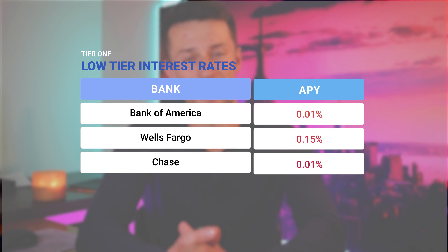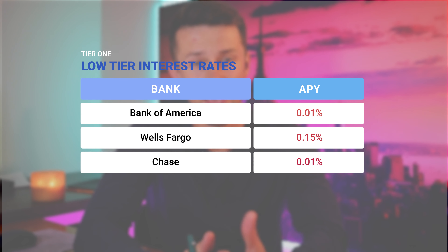So how does this interest rate compare to all of the options you have to choose from out there? There are three different tiers in the market today. The first — the low tier — is really rock bottom. You're essentially earning nothing on your cash. A lot of big banks will try to pocket a lot of the money you could be earning in interest rates for themselves and just hope that you don't notice or think about switching.